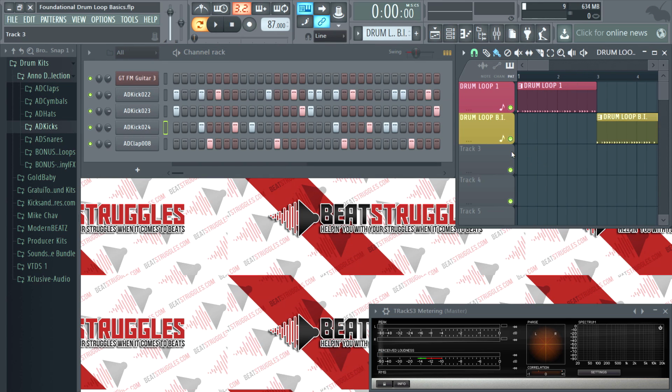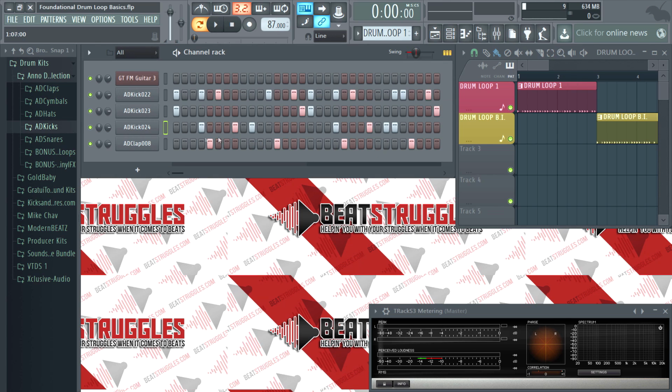We've touched on most of the foundational basics except volume and panning, okay? Most people can get to this point fine, but now it's about using these foundational basics to further enhance your drum loop, to give it that catchiness. Your sound selection is very important, as well as your sound placement. That's what defines your track. It's going to sound catchy no matter what, especially if you have programmed an amazing drum loop. But once you start adding volume and panning in, it adds another layer.